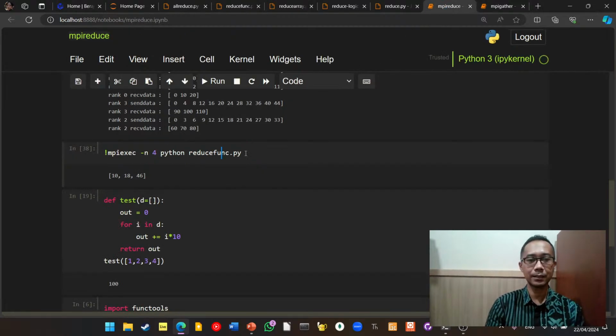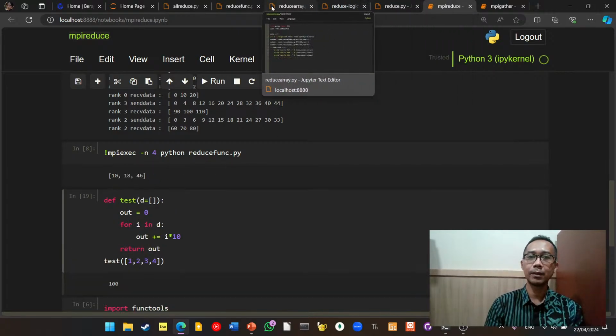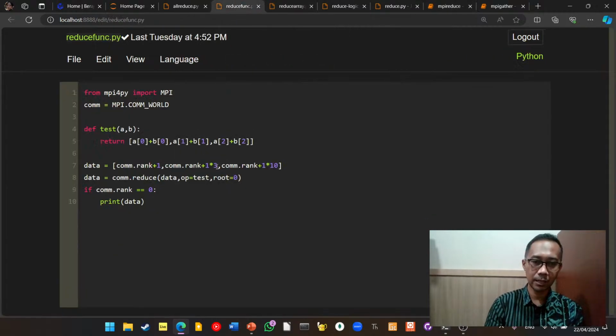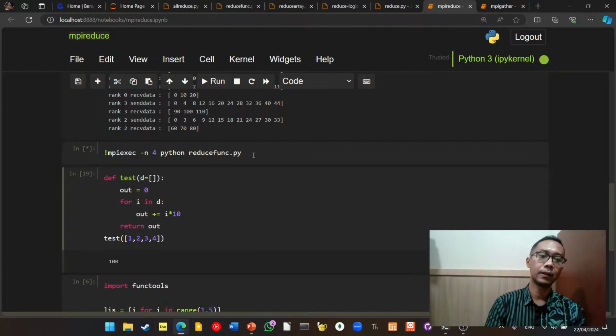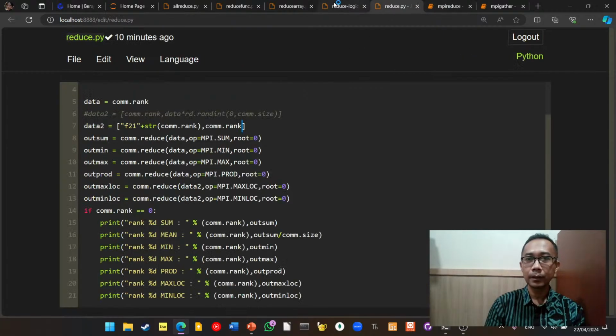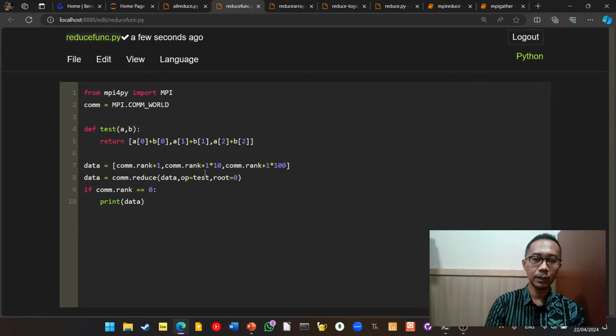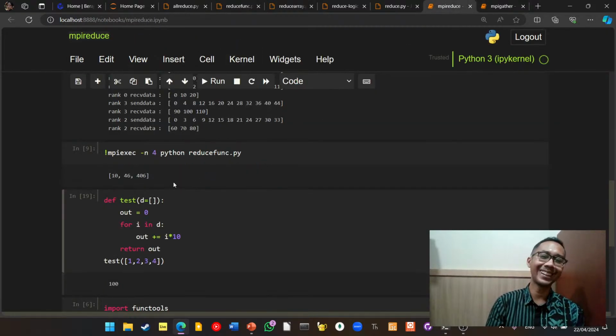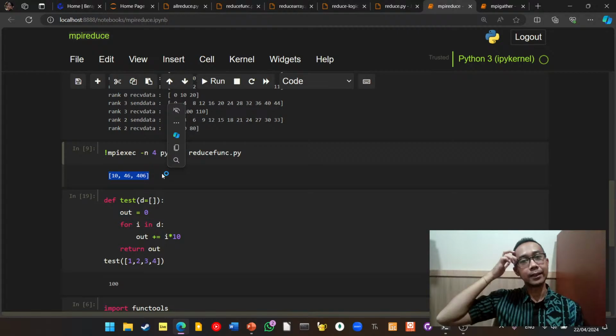Let's see the result. So the result is 1080. So maybe this is confusing. Let's change the data to 10, 100. Okay, so something like that. It will be rank, so like 40. I forgot there's still a rank. It's actually just three. Okay, something like that.